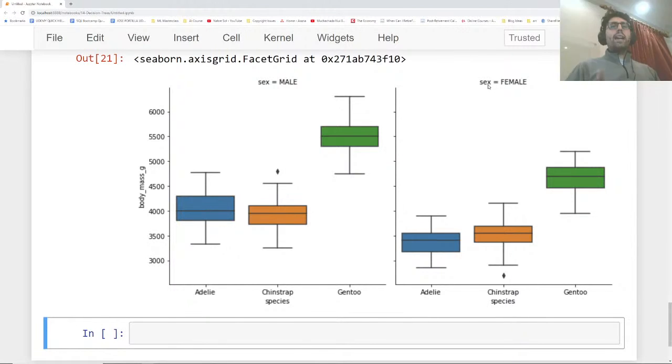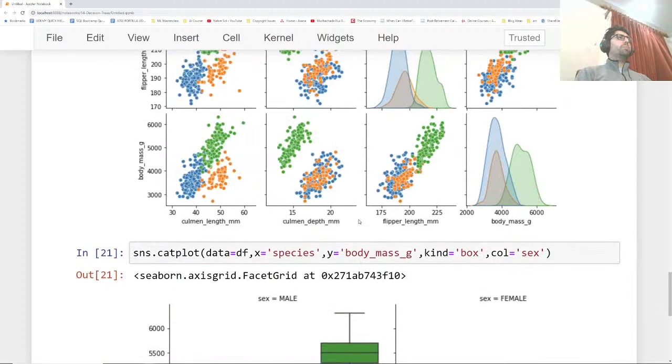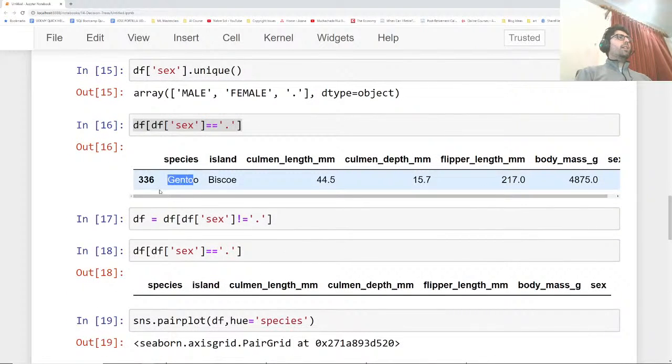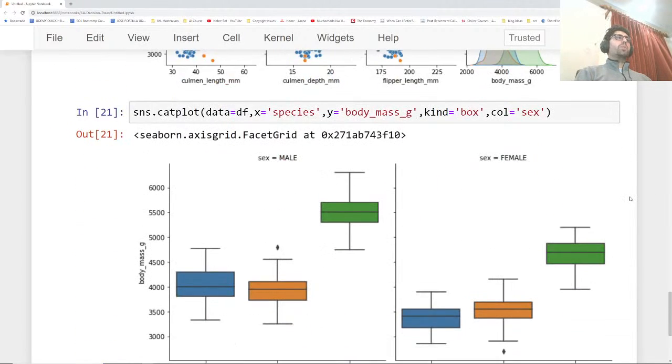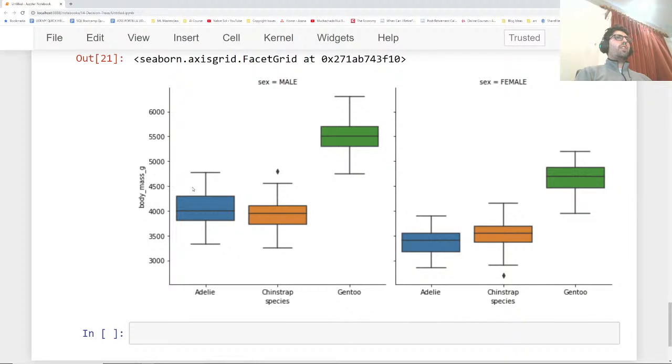And recall, we had that penguin from a Gentoo species where we didn't know its sex. So if I scroll back up here, remember I had this guy who, for whatever reason, I didn't record his or her sex, but I did know that their body mass was 4,875. So I could come to this box plot and see, okay, if someone is 4,875, are they likely to be male or female? You can see that that's at the lower end of the male and right in the middle of female. So even just based off the weight, I could have gone back and said, you know what, that penguin's very likely to be female. And then I could also look at the flippers, etc.